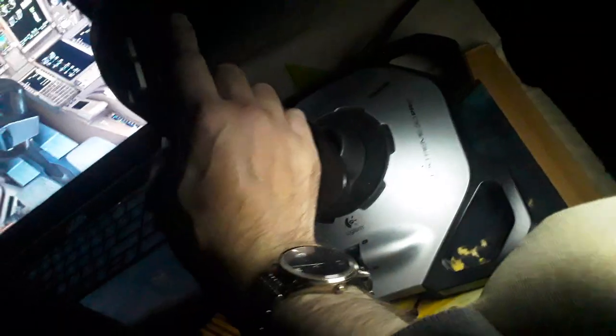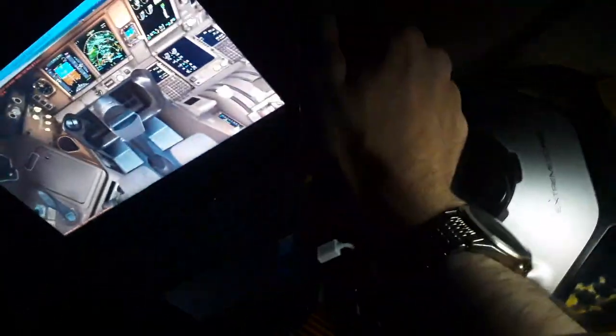So we have full control of the aircraft. You can see both sides, the left and the right, are simultaneously interconnected, the flight controls. So we have full control of the system.